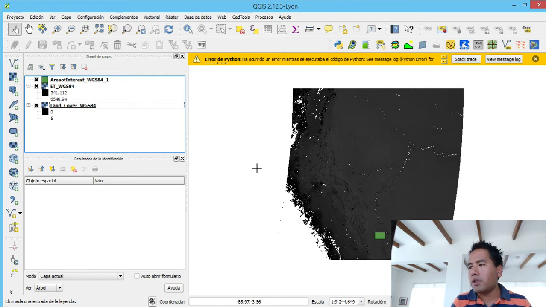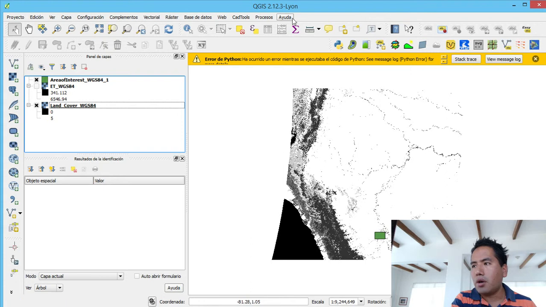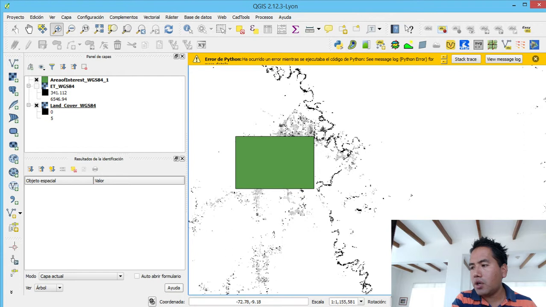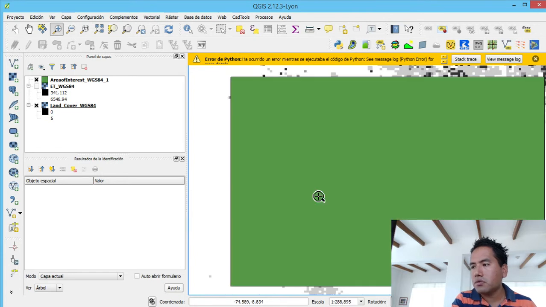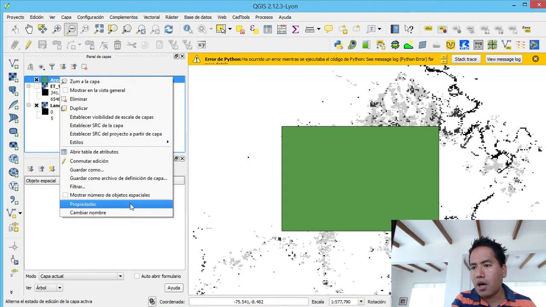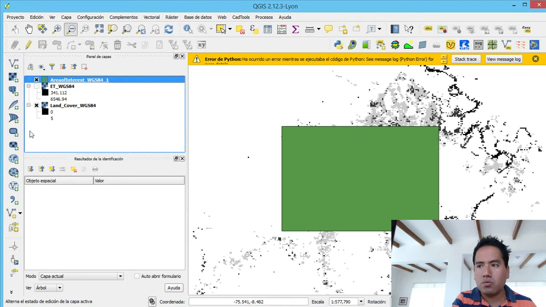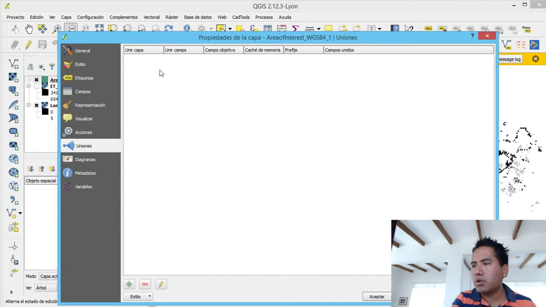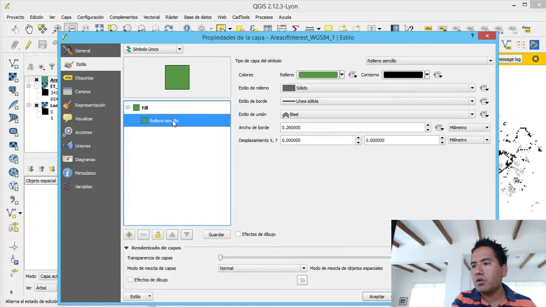Then we have to cut the land cover to our area of interest. In order to cut the land, I will zoom, and here we have our area of interest. I will take out the fill, I don't want fill on my polygon.